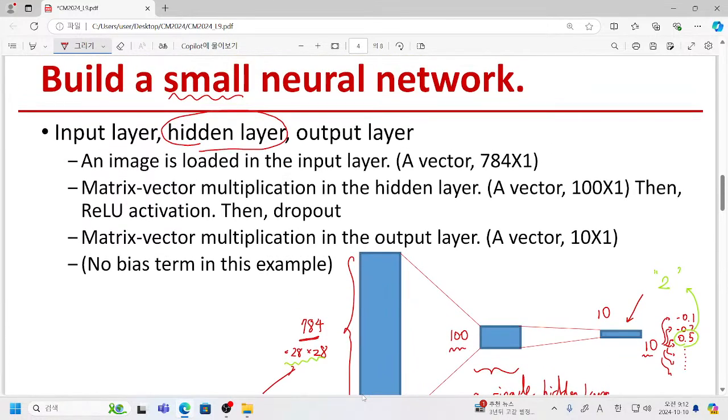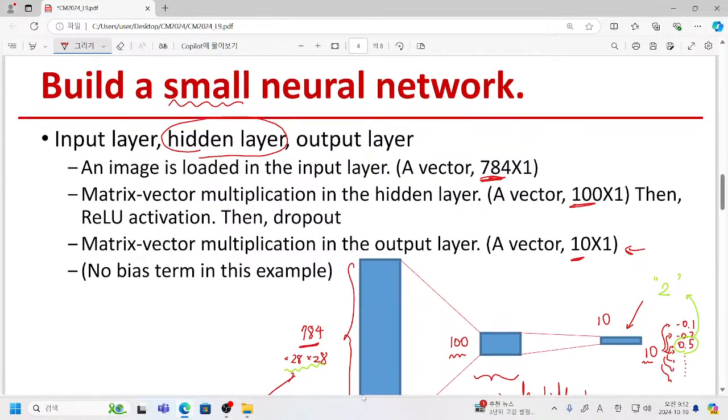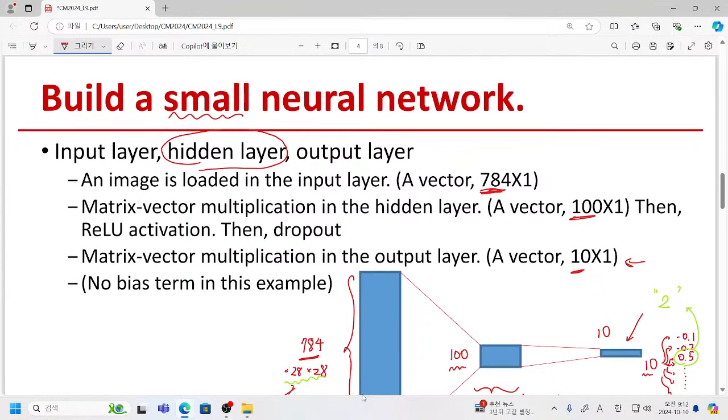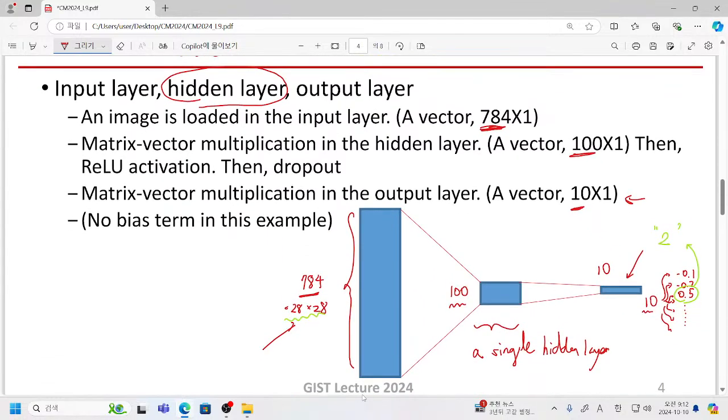So here you can see this and this and this, and finally this vector is regarded as the strength of that digit. So we will just pick up the entry with highest strength, and that will be the category of our current input image. Okay, so let me explain a little bit more about this one.